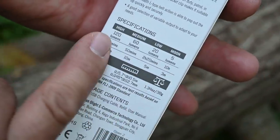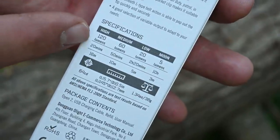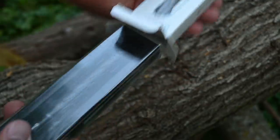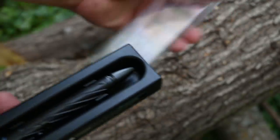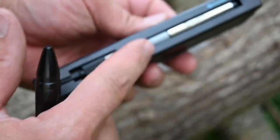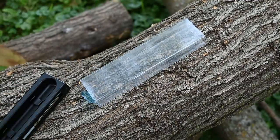You can see the different lumen outputs and how long it'll run at those different lumen settings. The maximum it can put out is 120 lumens, which is plenty for the average application. There is the package it comes in. It comes with a USB cable as well as an extra ink refill, which is obviously really nice, especially when you're investing in a high-quality pen like this.